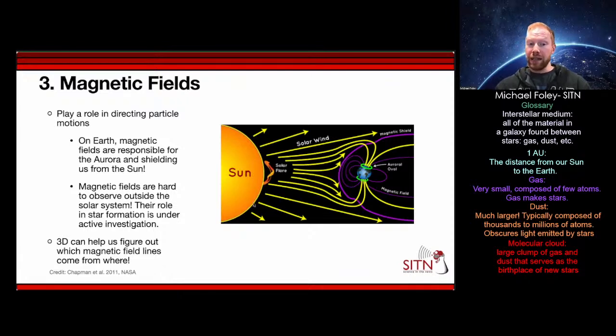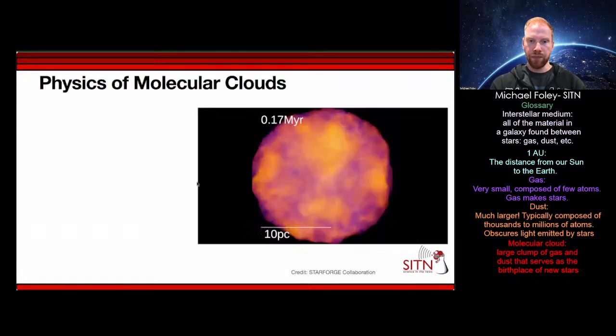But our 3D dust mapping can help us start understanding where things are happening in 3D, and potentially too, the 3D distribution of magnetic field lines. So dust mapping can really help us understand all three components of star formation: gravity and turbulence, in the creation of those clumps of gas. We can understand where those are now in 3D. And then by understanding where those are in 3D, we can get more information about the magnetic fields in 3D.